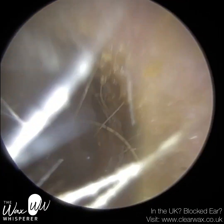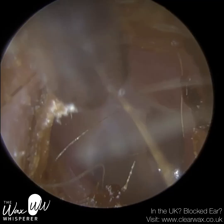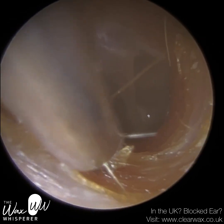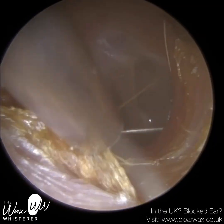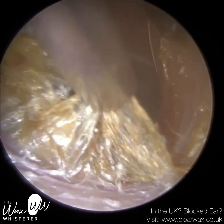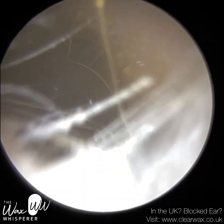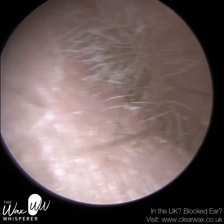It contains acetic acid. Our ears should naturally be acidic in pH, and when you've got this otitis externa, quite often the pH level of the ear changes from an acidic pH to an alkaline. So to help with this condition, a lot of these antibiotic ear drops and sprays contain acetic acid, and that re-acidifies the ear to make it more acidic. And the acidity is good because it helps to form a chemical barrier against bacteria and fungi. So bacteria and fungi are less likely to breed and redevelop in acidic conditions. So that's the reason for the acidity.